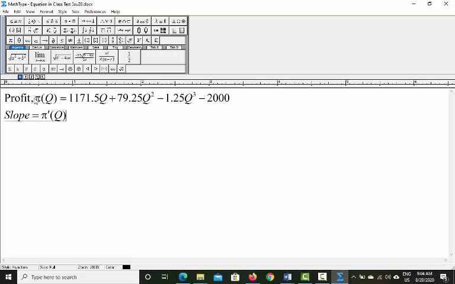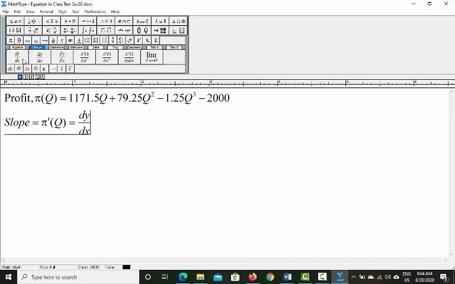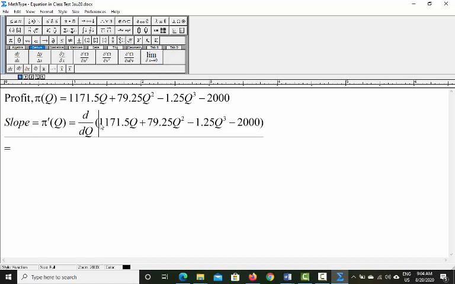So this is the profit function. If you do differentiation of this one, you will get pi prime q is equal to... Here q is the variable, so we will do differentiation of the profit function with respect to q. It's a very easy differentiation, obviously. Let's do it. So first of all, we have this part.